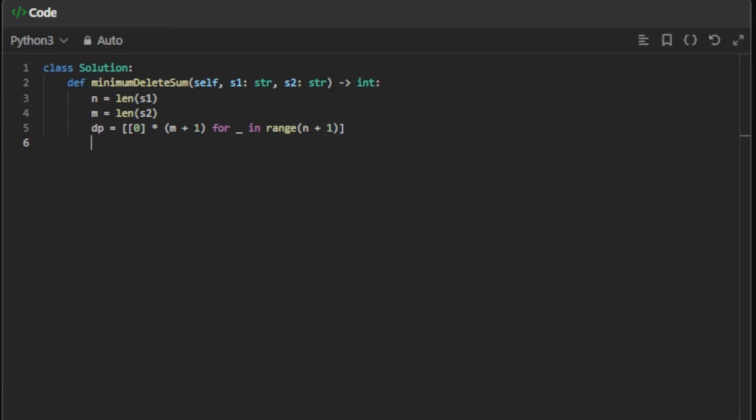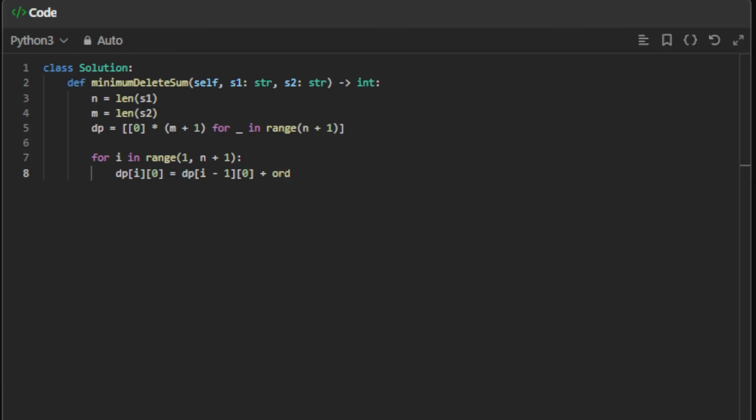Now we need to fill the rest of the first column and the first row. We are starting with the row, so for i in range from 1 to n plus 1, we say dp[i][0] is the accumulated number, meaning dp[i minus 1][0], plus the code for the last character.